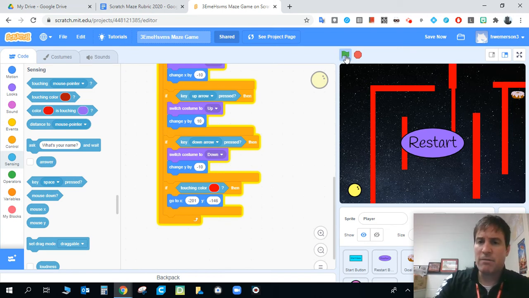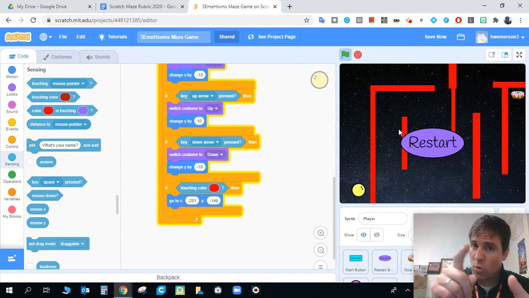So let's hit that flag. Let's start the game. And let's see what happens when I move my character into the wall. Look at that. Moved right back to the start position. Let's see what happens when I run into the wall here. Oh, look at that. Back to the start. I just bump into the wall over and over again. Oh, I ran into the wall again. I just keep running into the wall. So we now seem to have done the thing that we need to do, which is to make the walls actually interactive. So that's a great thing.